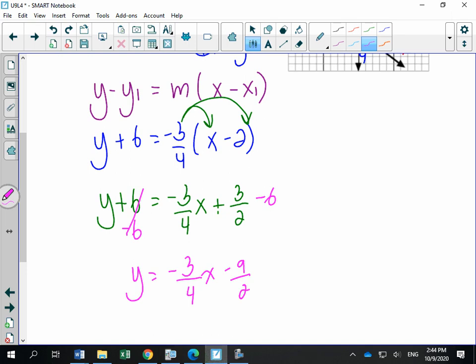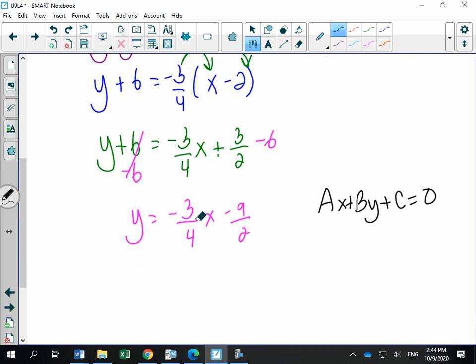From here, ask yourself, are you able to go into general form? Because that's what they wanted. General form is this: ax plus by plus c is equal to 0. So everything needs to be on one side of the equal sign, and we always have to go to the side that makes our x positive. Right now my x is negative. You've got to get rid of this. You've got to bring that over to the left.